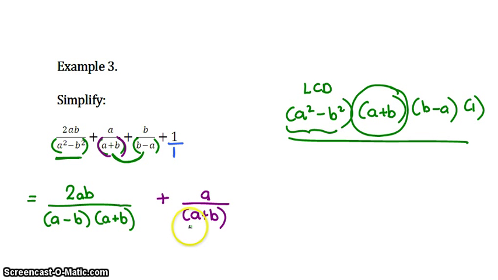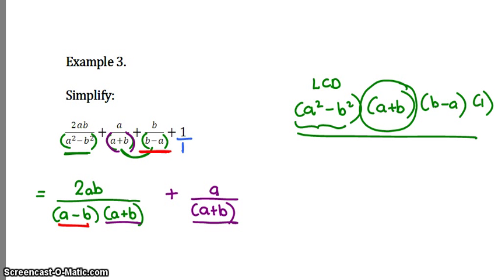Now this is great because there's an a plus b and there's an a plus b. So that is clearly part of the lowest common denominator. Now this one isn't looking so good. B minus a. This is a minus b. It looks so similar, but it's not exactly the same. Now this is what we nickname the switcheroo. The thing is that a minus b is not the same thing as b minus a.